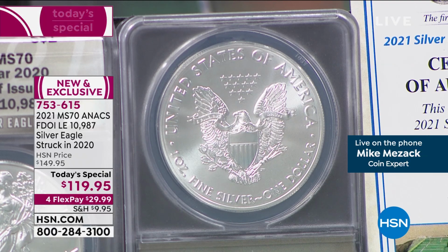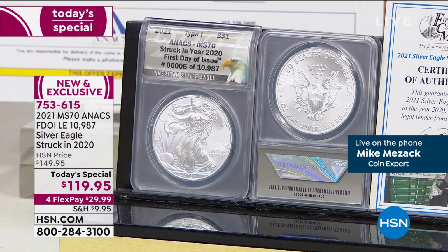In late 2019, the United States government announced that they were going to change the design of the American Silver Eagle. That is cataclysmic. You have to understand it's literally, for me certainly, a once in a lifetime opportunity. They changed it after 35 years, and by law they can't change it for another 25. So I'm going to get one shot at this Silver Eagle change.